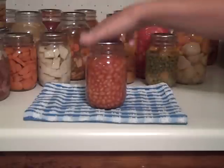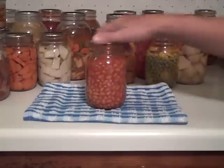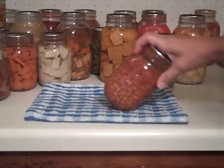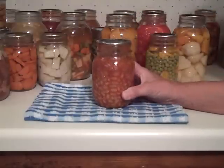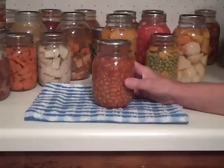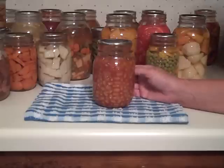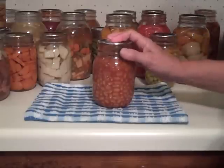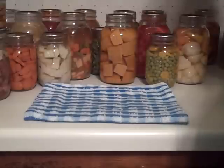I've canned baked beans, and I'd always been hesitant to can baked beans because the store-bought ones are so cheap. It just didn't make sense to me to can them. But lately, when you get a can of baked beans, they're like almost all sauce and no beans. So I used the recipe from the Ball book for that.